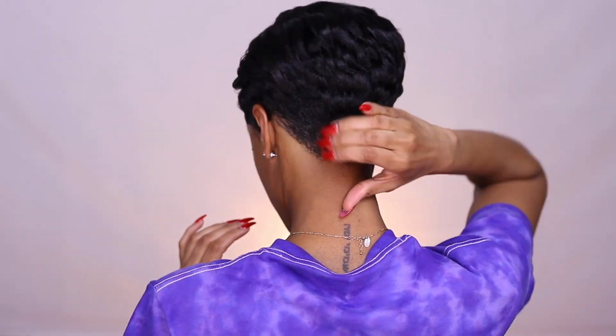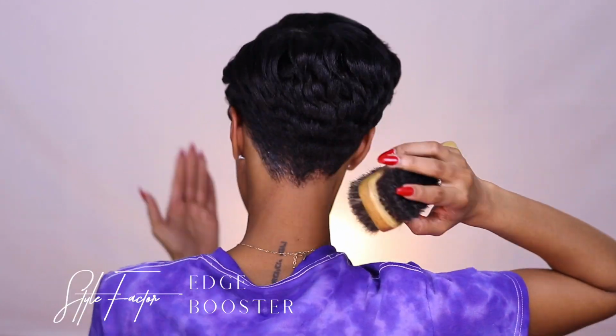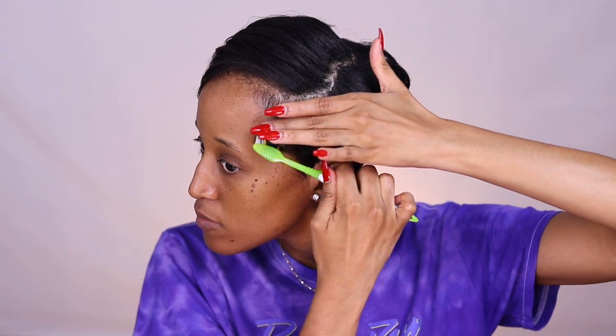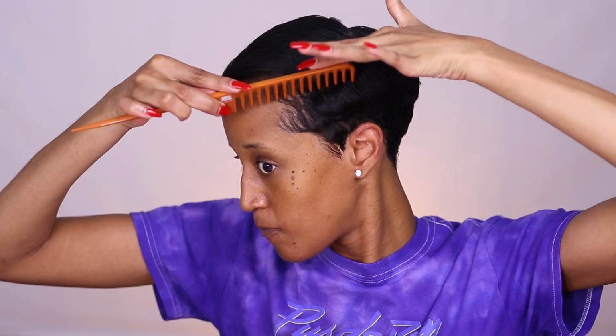So you already know at the end we have to lay these edges. I know that they already laid from the mold, but we a little extra, so we like to make sure that they're nice and secured with some edge control. I'm using the Style Factor edge control, and I'm just going to apply a little bit of that on top of my edges, and I'm just going to brush them out so that they lay flat under my wrap.